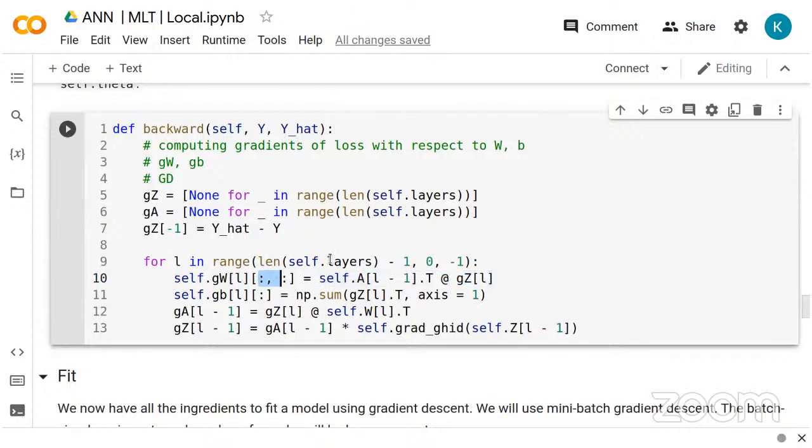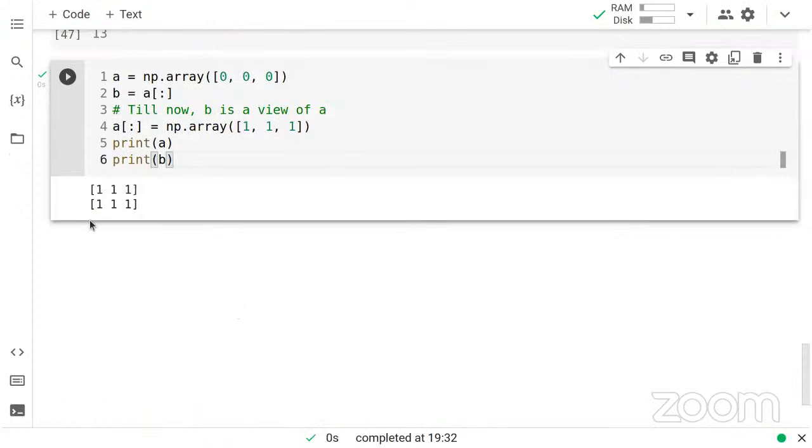So just going back to our original example, here we are actually updating B. Let's say A is your flattened list of gradients, and from that you have reshaped and you've got the matrix of gradients. Now in this code, you're actually updating the matrix, right? The matrix itself, not the flattened. No, yeah, you are right.